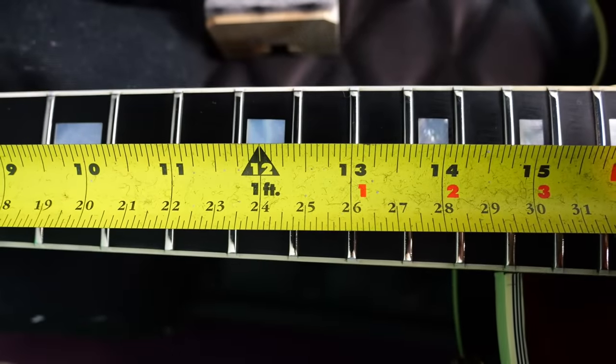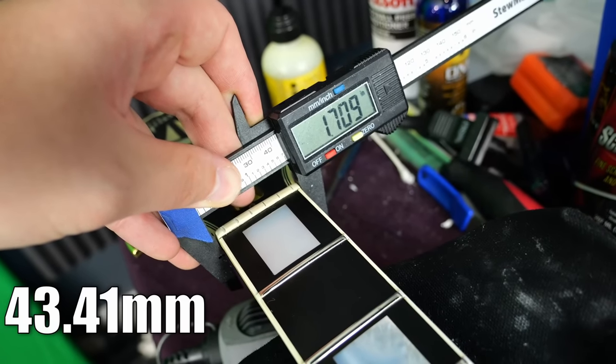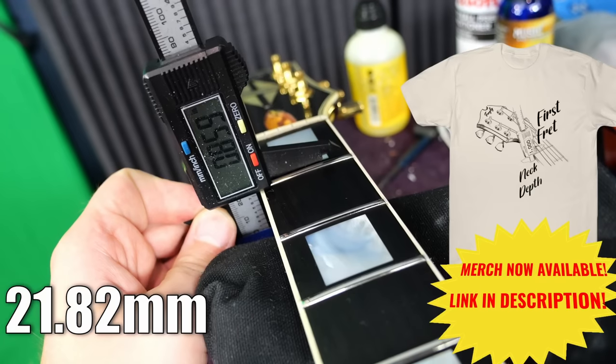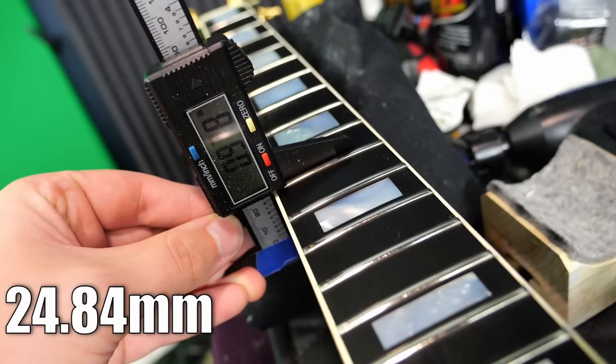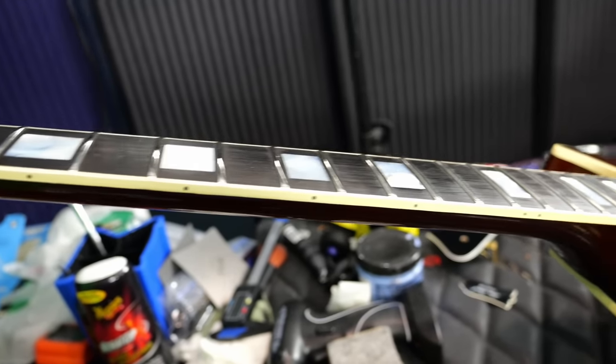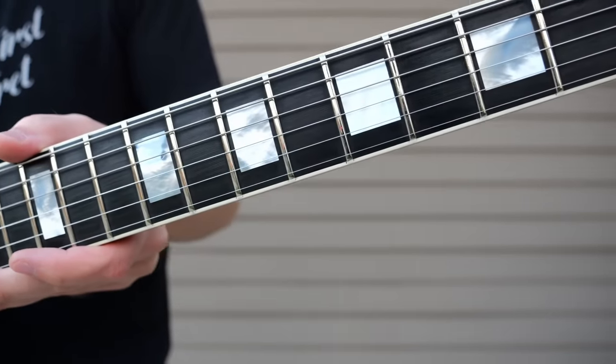It has a 24 3/4 inch scale length with a 12 inch fretboard radius and neck specs of 1.71 inches at the nut, which increases to 2.05 by the 12th. First fret neck depth is 0.86, and 0.98 by the 10th. Here's that neck at the first fret and the 12th fret. It's just a nice rounded C. It's more of a 60s profiled neck with our small side marker inlays. This is a Nashville built guitar.